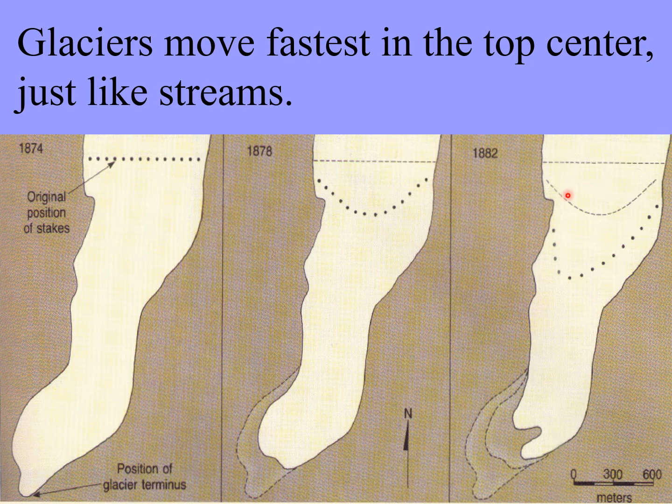Friction holds it back. Now, depending on the flow of the glacier, look at how it moved there. So it's still flowing fastest in the center, but the topography of the land forces the ice to move. Now, also notice the position of the glacier terminus, at the end of the glacier, has been melting back, even though it's been surging forward. How can that be? Like I said, it's melting back. It is never actually receding backwards. And indeed, pretty much all glaciers on the planet are melting back at an incredible rate. One of the ways that we know that global climate change is happening at a rapid rate.